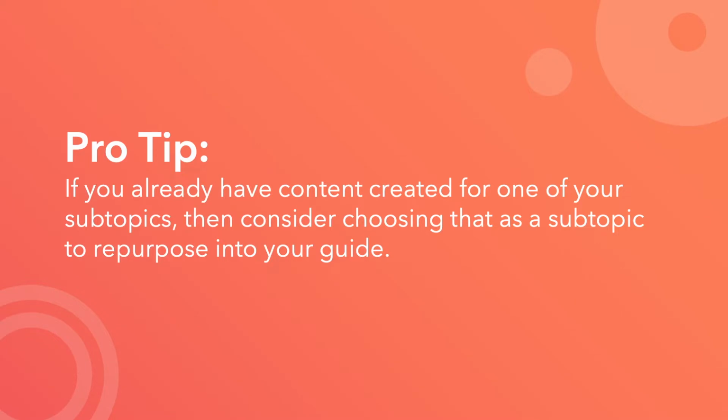Here's a pro tip. If you already have content created for one of your subtopics, then consider choosing that as a subtopic to repurpose into your guide. However, if it doesn't make sense, or if there's a subtopic that's yet to be created that would be more relevant, then don't include it in your repurposing plan. Remember, always solve for your audience first, not your business.